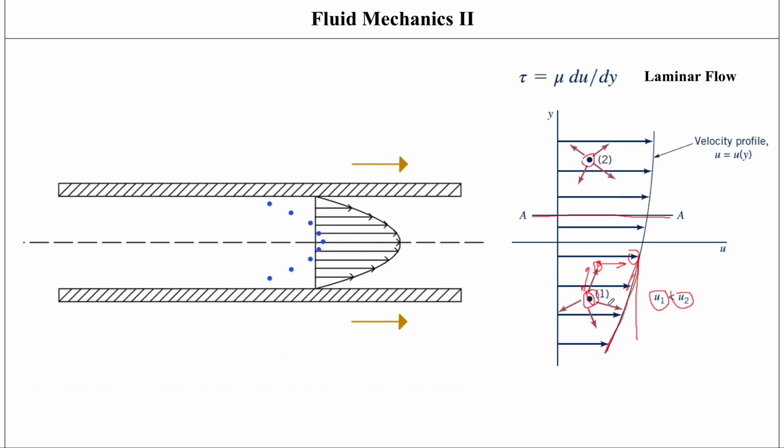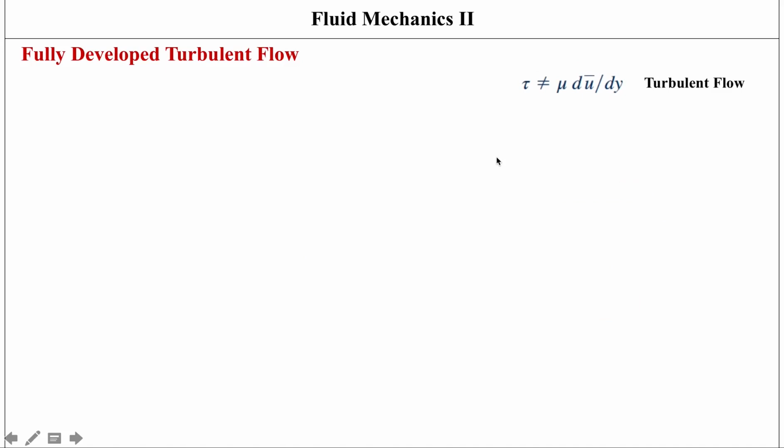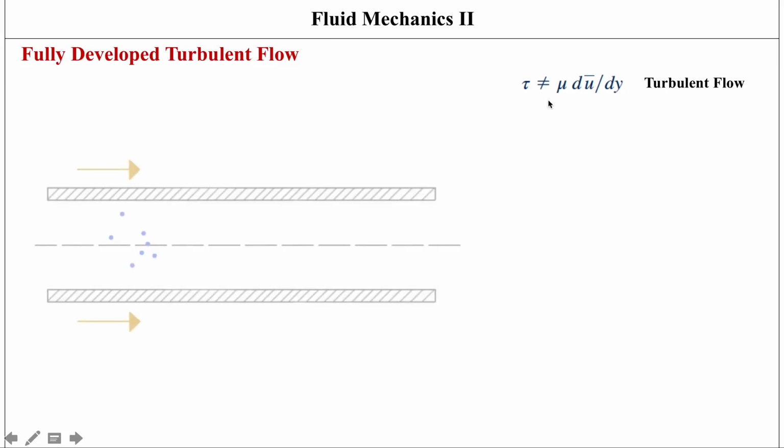So this is what gives us the Newtonian viscosity law, which is this one here. And this is how we model laminar flow, based on the value of mu here, which is related to the mass and speed, because of the temperature, of the random motion of the molecules. Although the random motion of the molecules is also present in turbulent flow, there is one factor that is more pronounced, because of which we cannot use the same relationship.